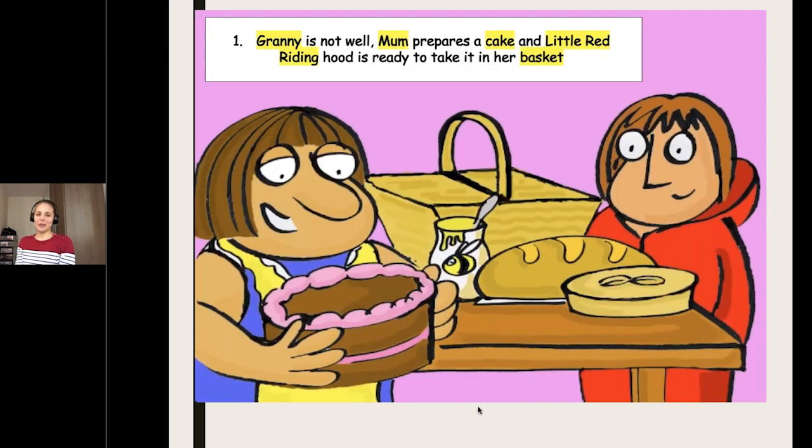So here we've got Mum and we've got Little Red Riding Hood. We can see Granny is not well. So Mum prepares a cake. Little Red Riding Hood is ready to take it in her basket. So we can see in the picture we've got Mum with her cake. We've got Little Red Riding Hood with her red jacket. And in the background here, we can see a basket. Okay, let's go to number two.